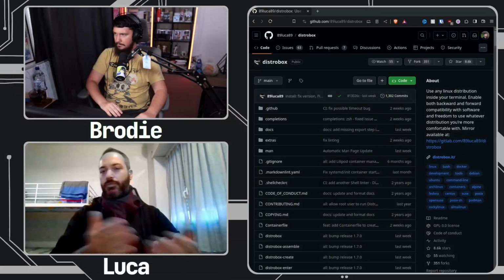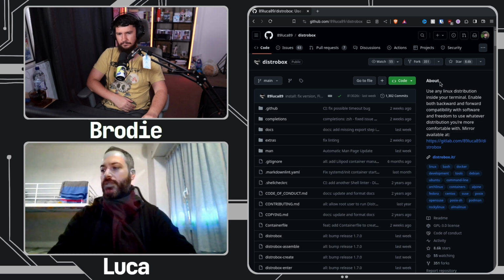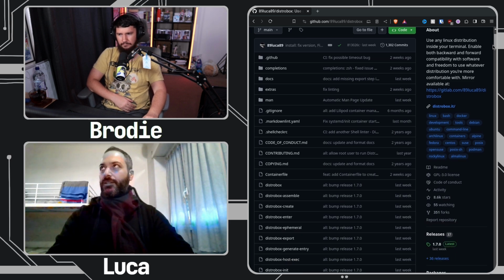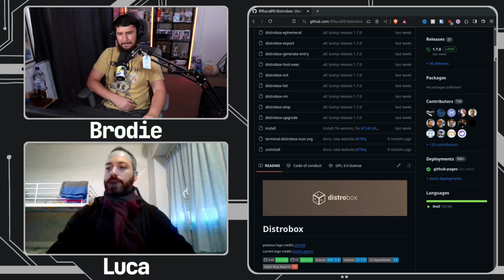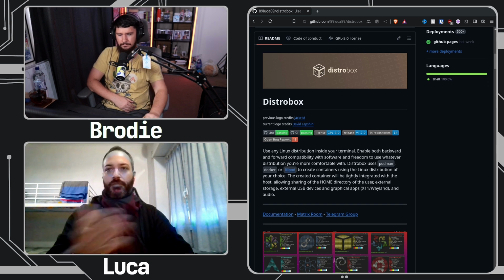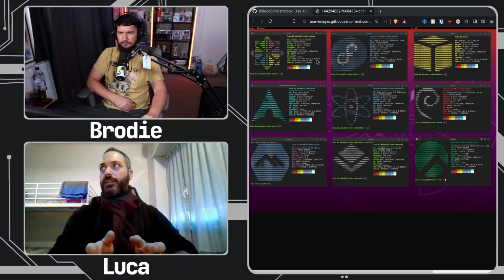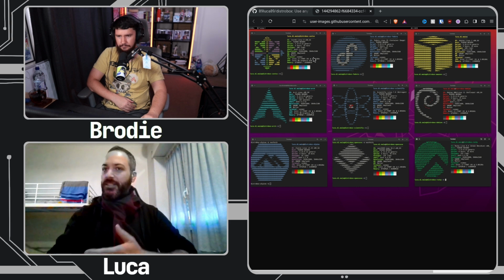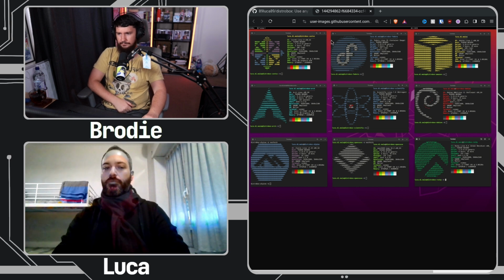It's a wrapper around Podman or Docker, so free to choose. And instead of using containers to isolate workflows and workloads, it creates containers that are tightly integrated, so the completely opposite. And mainly gives you a userland of whatever nature you want, so whatever distro you want, so that it decouples the userland from the base distro that you have on your host or your laptop, your desktop, where you can do your stuff.